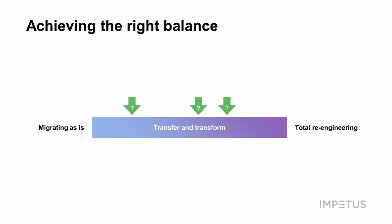Then you've got the whole other end of the spectrum on the right, where you've got total re-engineering. So I'm going to take everything that I've built over the last 15, 20 years, throw it in the trash, and start from scratch. Certainly, I understand that approach from a quality perspective, because these platforms need to be built and designed in a certain way to take advantage of these modern platforms. But is that really feasible from a time, risk, cost and effort perspective? Is that really the best approach to take?